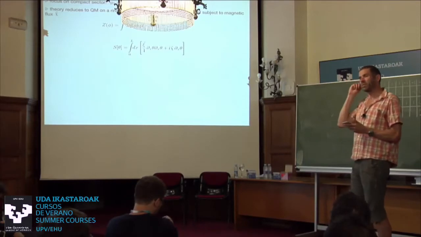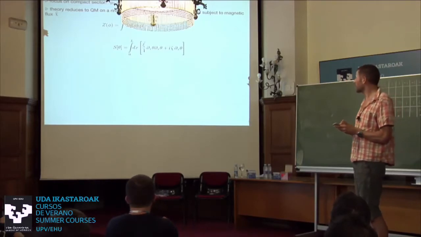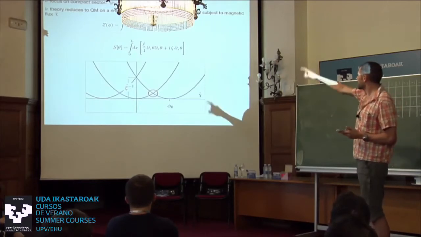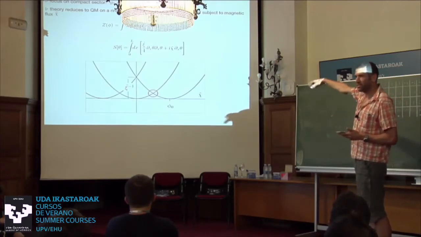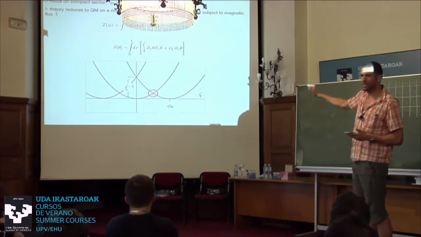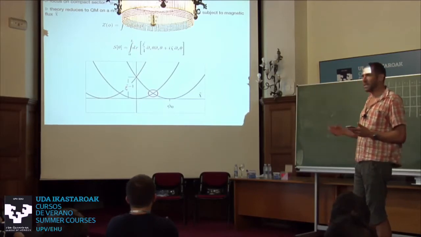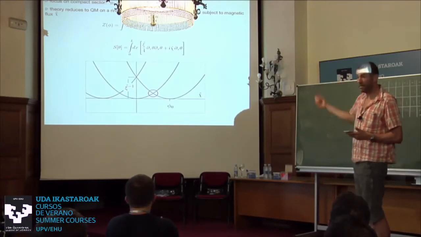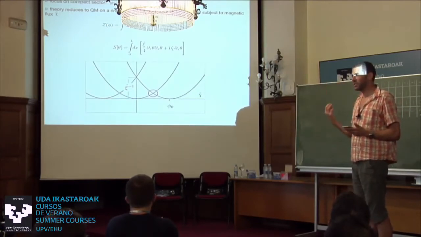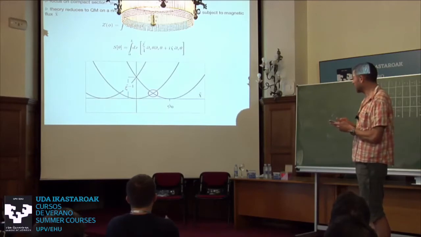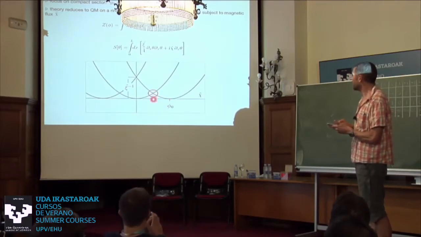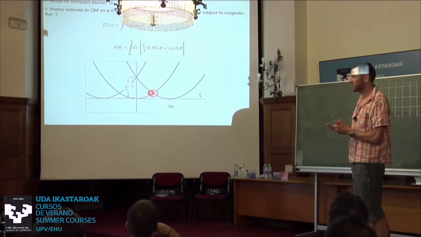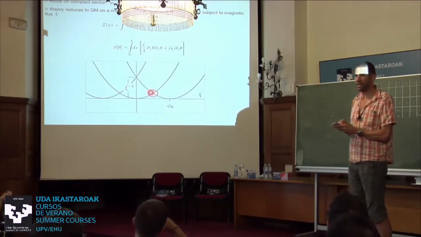Now, let's remember what we know from the quantum mechanics of a particle on a ring. It has a spectrum, and this spectrum is just parabolic, I mean, this second-order derivative term, and generically you have a gap in the spectrum. But suppose now you have some flux. We have a flux, this chi, or some vector potential in the ring, and every once in a while we hit a point where we have a half-integer flux quantum, half-integer again. And then you see the spectral gap closes in the spectrum of a particle on a ring.